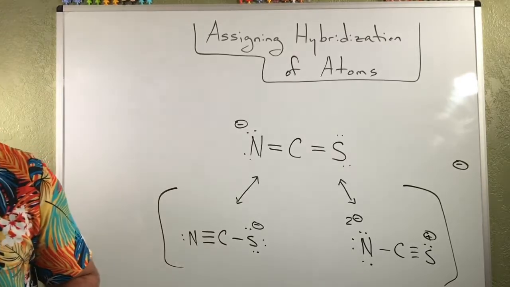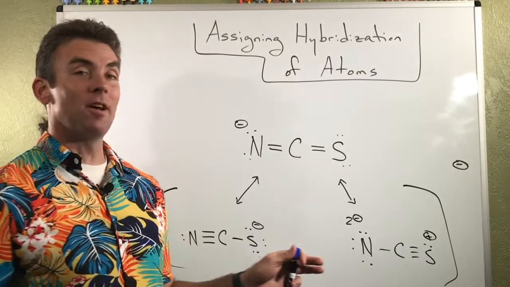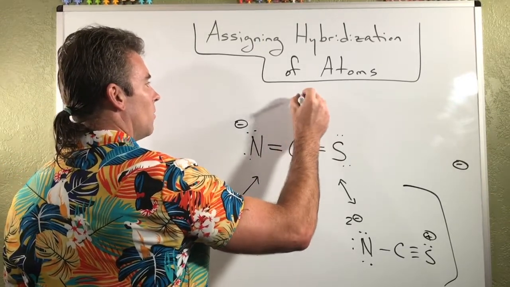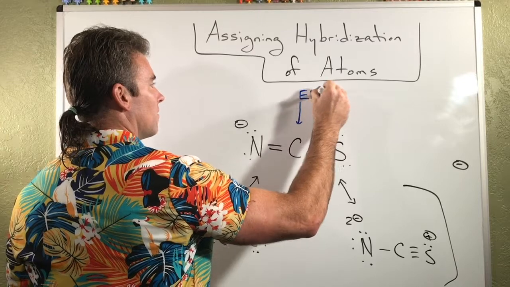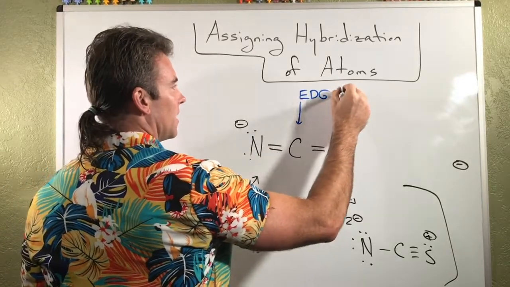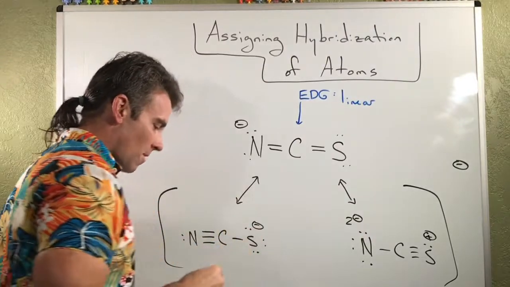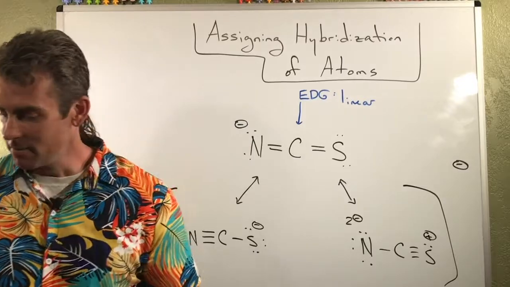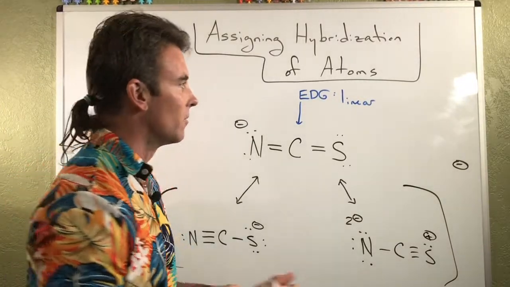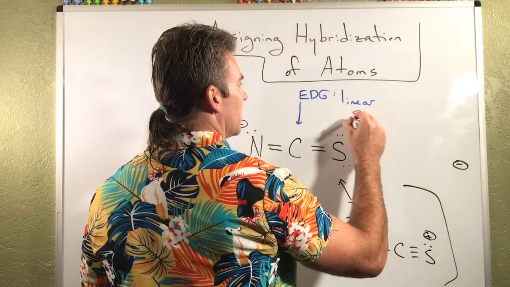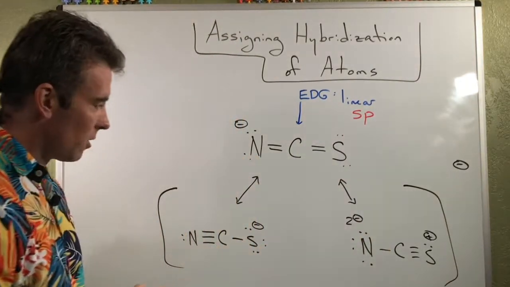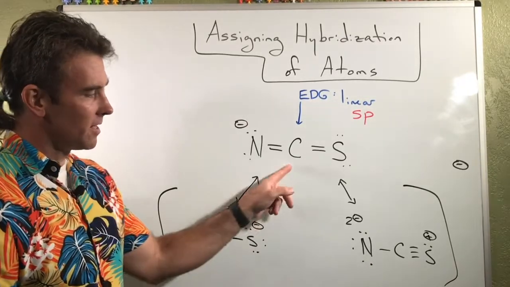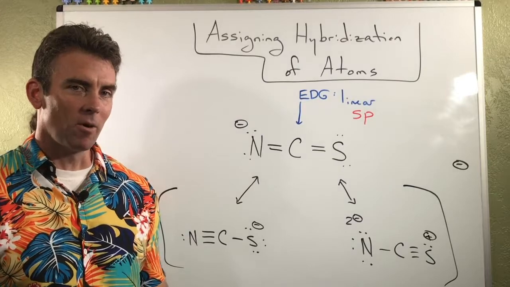So first thing we're going to do is assign just electron domain geometries to these things. Well, this center carbon in every single one of those resonance forms, we would expect that thing to be linear. And we would be right. The molecular geometry would be linear. The electron domain geometry would be linear. And then, of course, if we understand our hybridization theory well enough, anything that's linear is automatically an sp hybrid, right? And so that's not hard to think about. So that's what my carbon looks like there: sp hybrid, sp hybrid, sp hybrid, pretty straightforward.